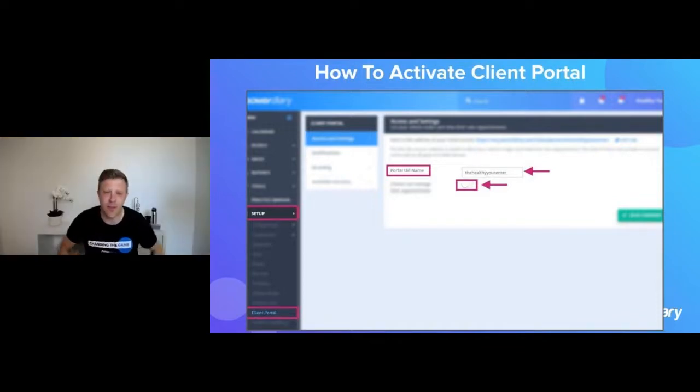One thing I was just going to say, so this is the link that is used to access the client portal, so where you put it on the website and on social pages and so forth. Now, if you did change your link partway through, because there will be lots of people watching who might have been using Power Diary for years and didn't realize that this functionality is there, the new link will be used automatically.